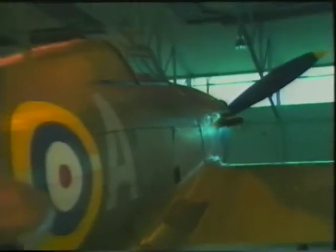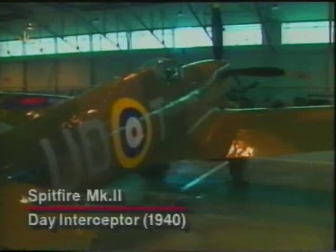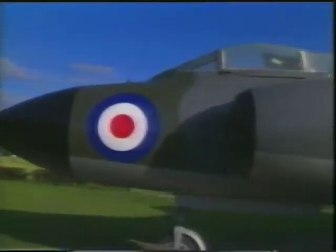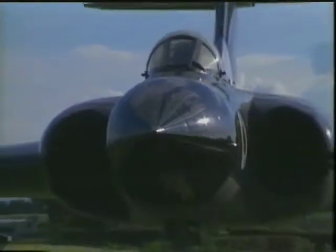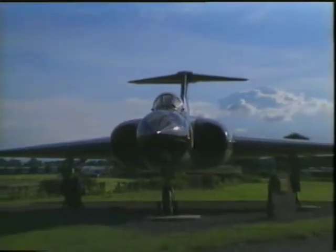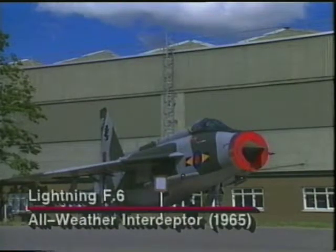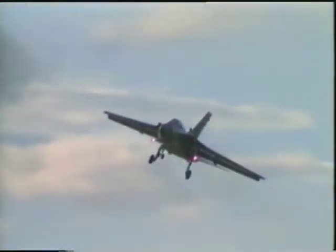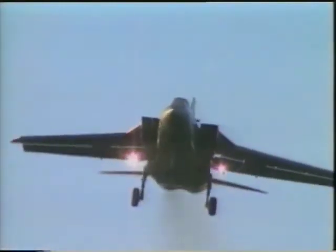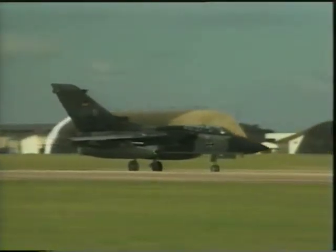With advances in aviation technology over the past half century, Britain's interceptor aircraft have experienced dramatic changes. The post-war years saw the steady improvement of fighter radar and jet technology. Aircraft such as the Javelin marked the next stage in interceptor design, capable of operations day and night at supersonic speed. The 1960s saw the gradual replacement of the aircraft gun by the aircraft missile, as epitomized by the Lightning interceptor with its Firestreak missiles. The latest step in British interceptor design is the Tornado F3, a multinational aircraft program with participation by Britain, Germany, and Italy.